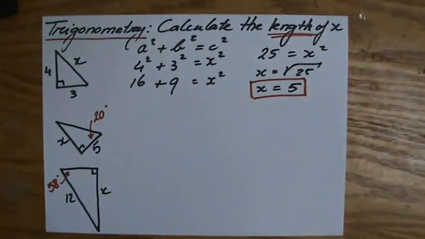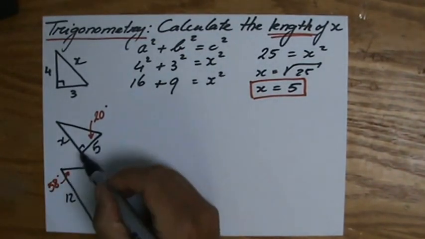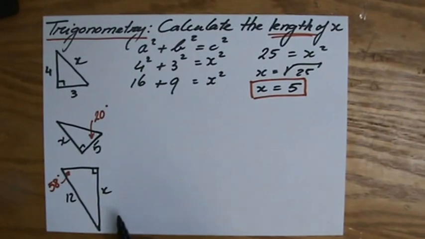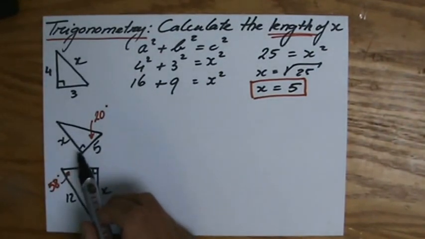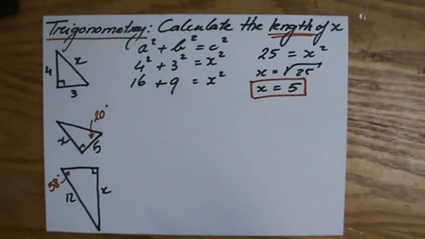But now sometimes, again, we're still talking about right-angle triangles, but sometimes they only give me one length, like in this particular case. They ask me, what is the length of x? They say, well, that side is 5, but they do not give me the hypotenuse. They don't give me the length of the hypotenuse. So Pythagoras is not going to help me.